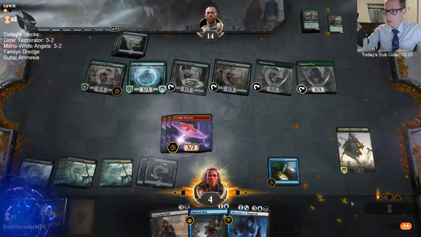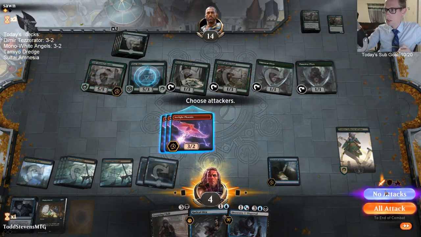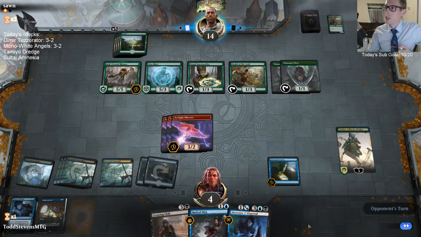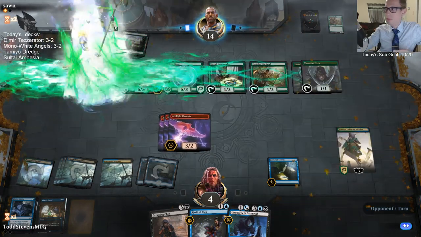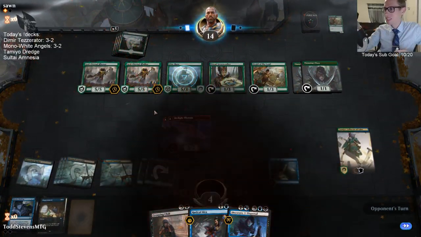I think we have this. If they draw a land, I think we kill them next turn. Yeah. Oh wait, they're drawing Ronus? I forgot about that. Whoops. Well, we don't have this. I don't know why I was saying that we have this. We definitely don't.